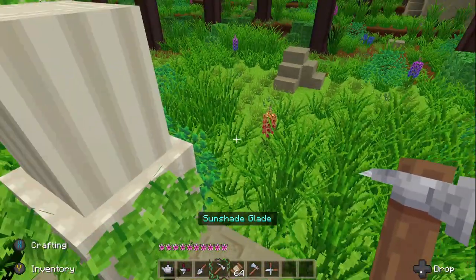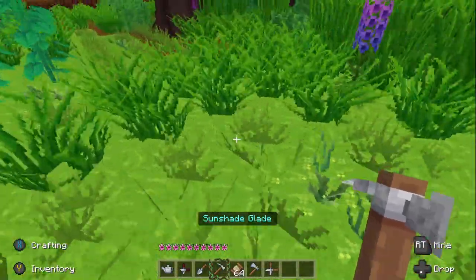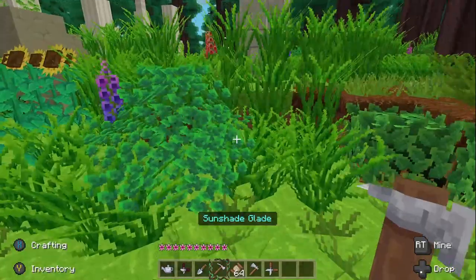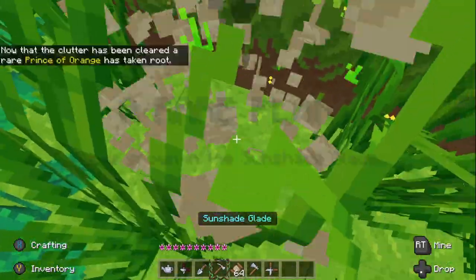Now, you can clear out the grass too, which is probably what I'm going to have to do eventually if I want to find that last rock. But I've looked everywhere. That's the key. You're going to have to look everywhere. And someone gave me the hint. They're like, you should probably clear out. Oh, wait. Got it.